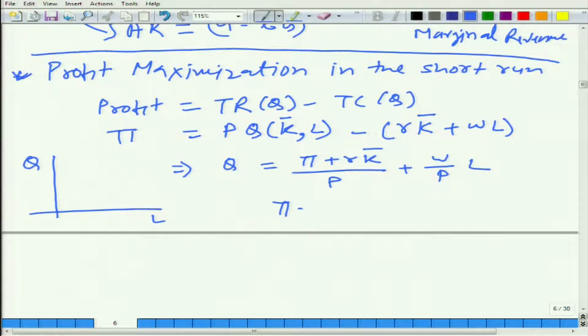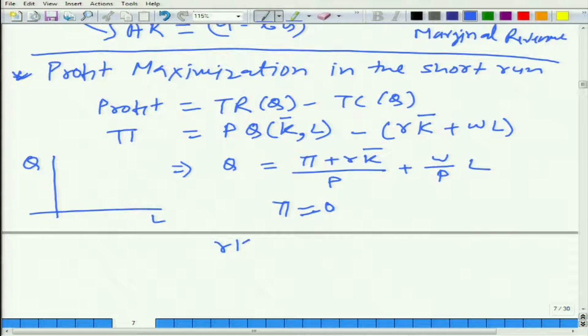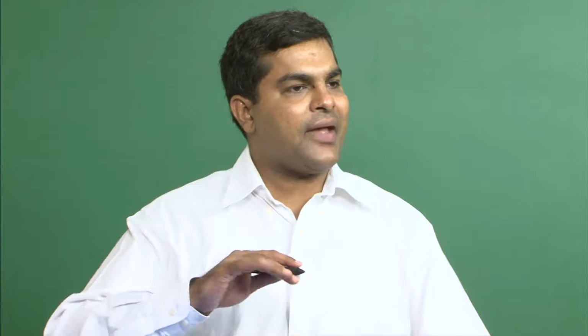Is it clear? Now, with this, what we can get is the iso profit line. Pi is equal to 0 will denote, because we are drawing in the Q L axis, L is on x axis, Q is on y axis. So, remember like we had drawn the iso cost line. How did we draw the iso cost line? What we did there, that R K plus W L is equal to a fixed number. Fine. Here also we can draw an iso profit line, in the sense that profit on that line would be the same.